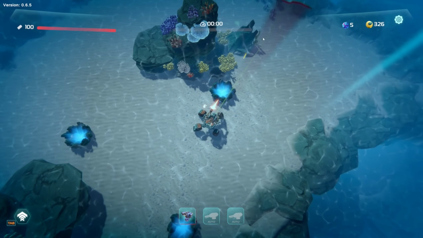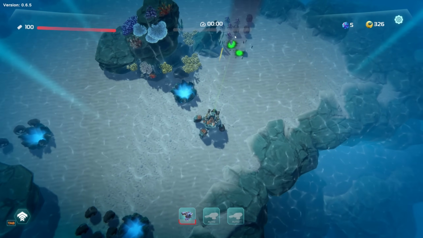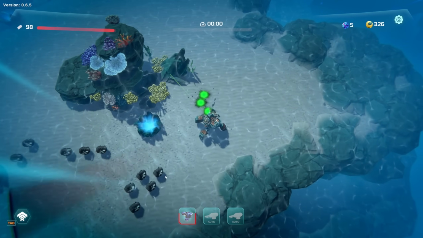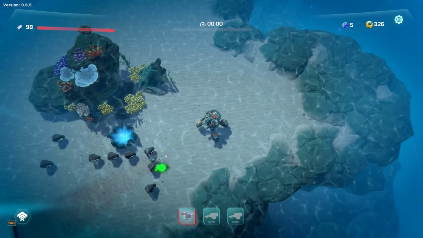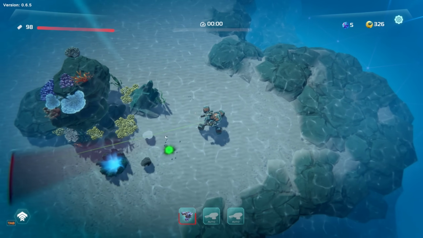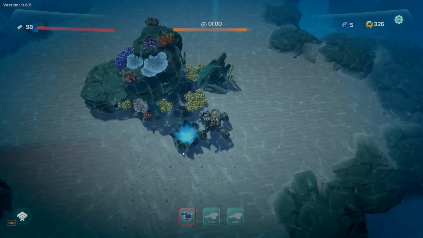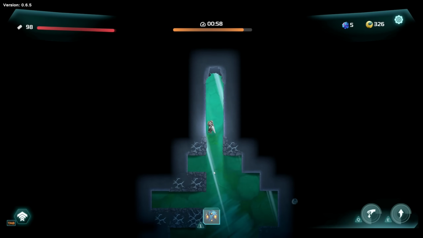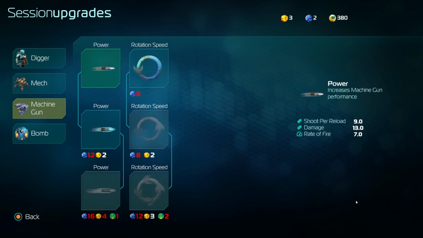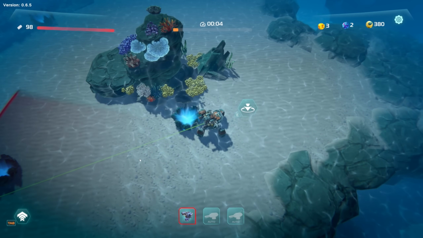Friends? Over here. And behind us. Wonderful. Get them. I kind of wish we could just have another auto cannon as our secondary. I feel like that would be super nice. Okay, and then our first upgrade is going to be the power on the machine gun, because that is the only weapon that we have right now. And then we have 6 seconds left.